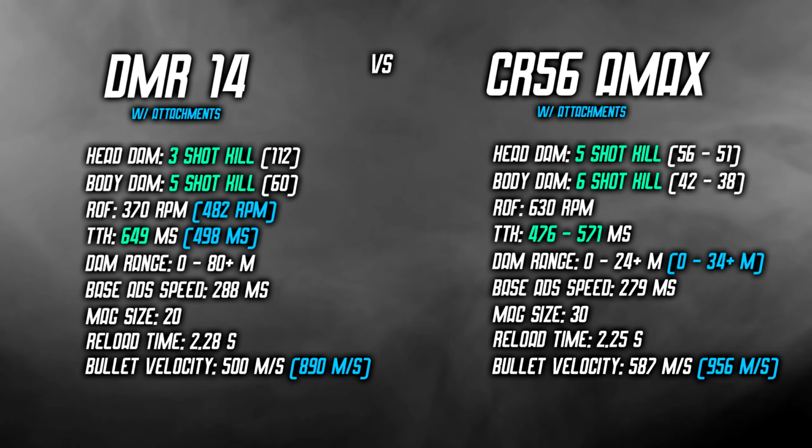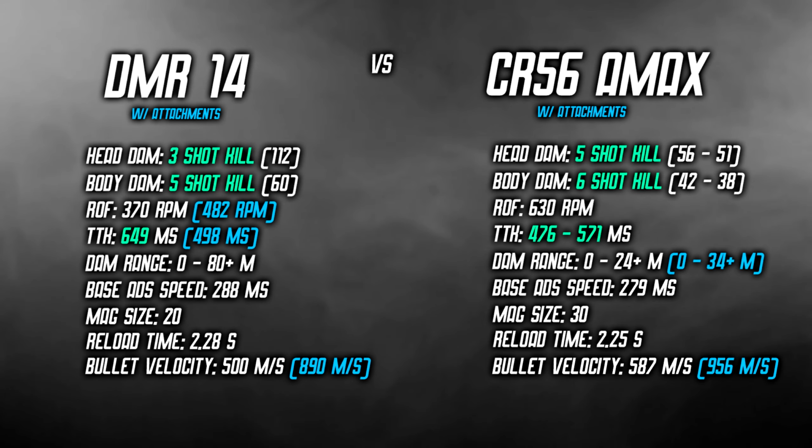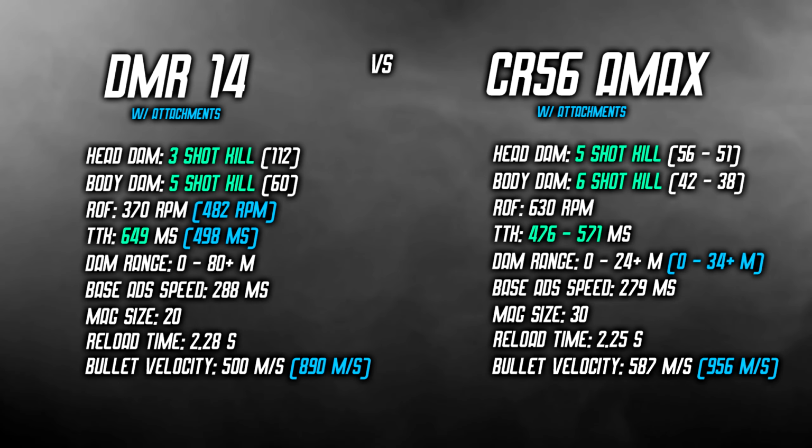Looking at the damage for the DMR 14 first, it does 112 damage to the head and 60 damage to the body. That means it's a 3-shot kill if you're landing all headshots and a 5-shot kill if you're landing all body shots. Now this is pretty much at any distance, which is definitely what makes the DMR 14 overpowered.